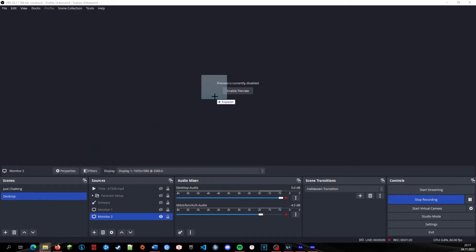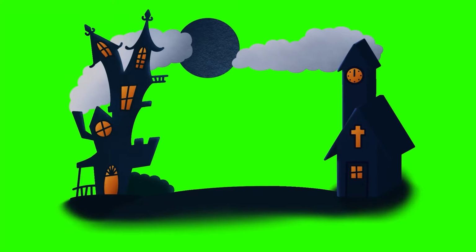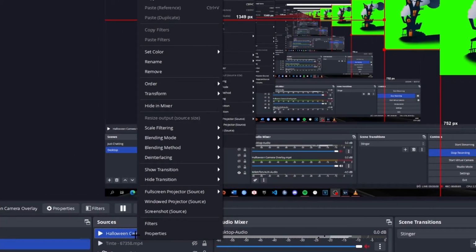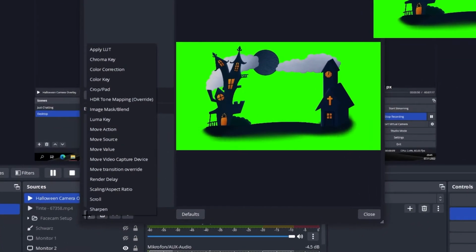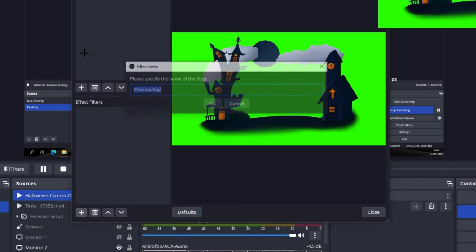To use the camera overlay, drag the video clip onto the screen. You can remove the green background by right-clicking on the clip, selecting Filter, and then applying the chroma key filter to the video. Adjust this as needed until you are happy with it.